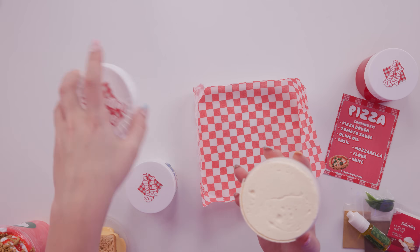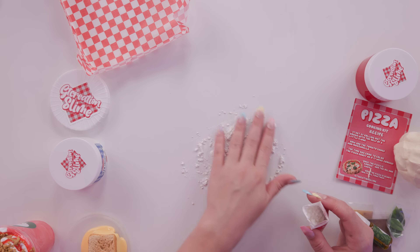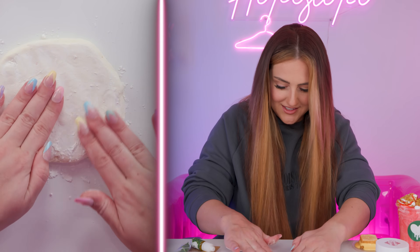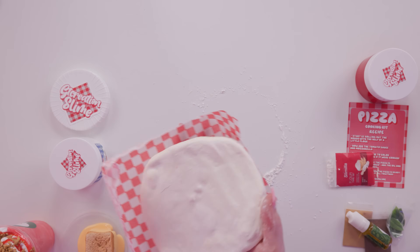Alright, I'm guessing step one is pizza dough. The texture of this one is so satisfying - it's one of the fluffy slimes. It does come with instructions. Start by rolling out the dough with the help of a little flour. So just like we're making a real pizza, a little flour. Oh my gosh, it feels like actual flour - this is awesome. And roll it out. This actually looks like you could eat it, this is crazy. Beautiful. I'm going to transfer my pizza onto the cute paper here to finish it up.